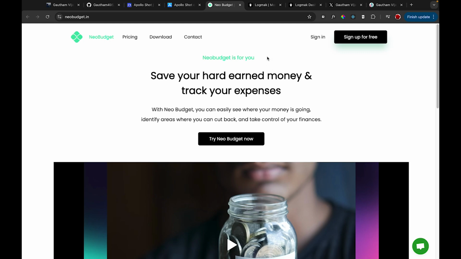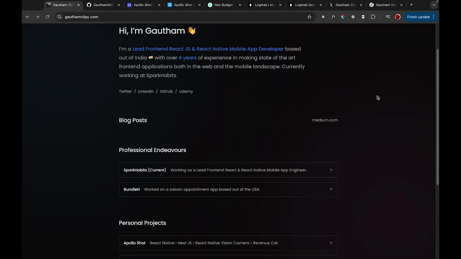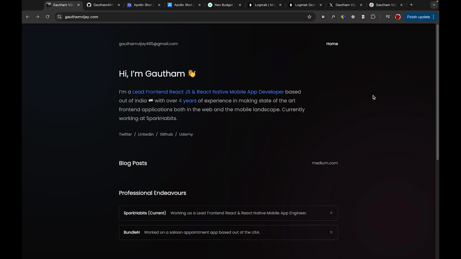It's also available in the Android store. For all these things, I use React Native and Next.js, which is a superior version of React.js, and it's recommended by the React team itself. For the portfolio website, I used Astro, which is extremely fast. But for production-ready applications, I use Next.js. I just wanted to try new technologies, so I used Astro for my portfolio.